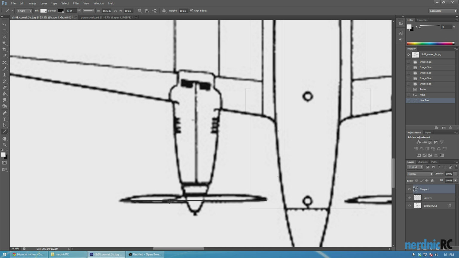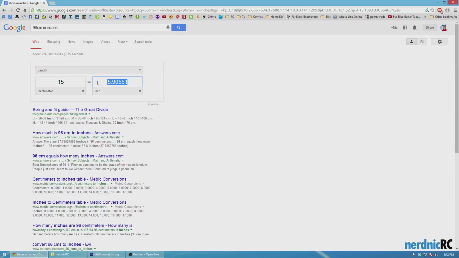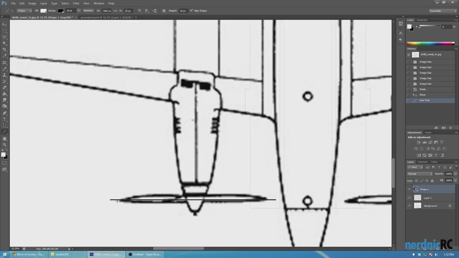I think a 7, probably, depending on the motor you're going to be using, might be more realistic. So if I wanted 7 inches here, I need 17 centimeters, roughly, right? So this line, 17 centimeters, is about that big. So I probably could fit a 7-inch. I don't know if that's too close. Maybe it is. The plane should end right about here, right, with the width. So that's probably okay. This might be alright to use a 7-inch prop. If you have a little higher KV, you'd be okay.